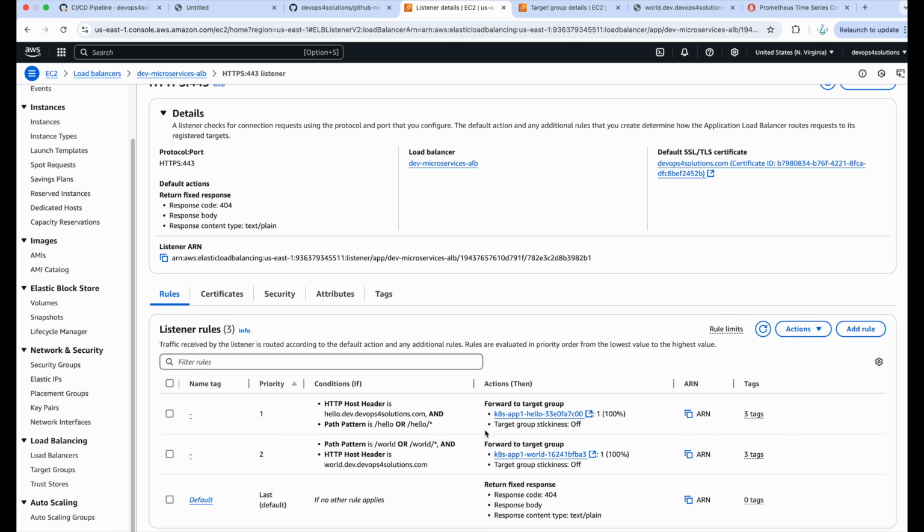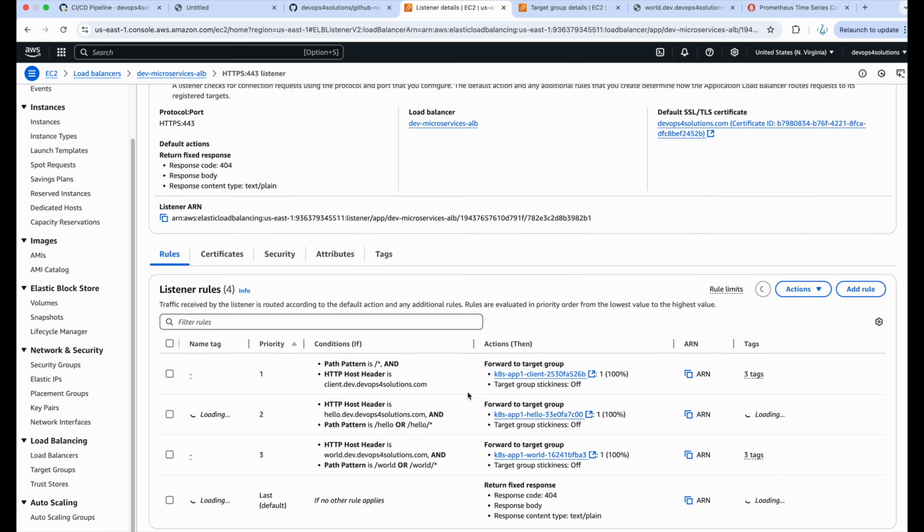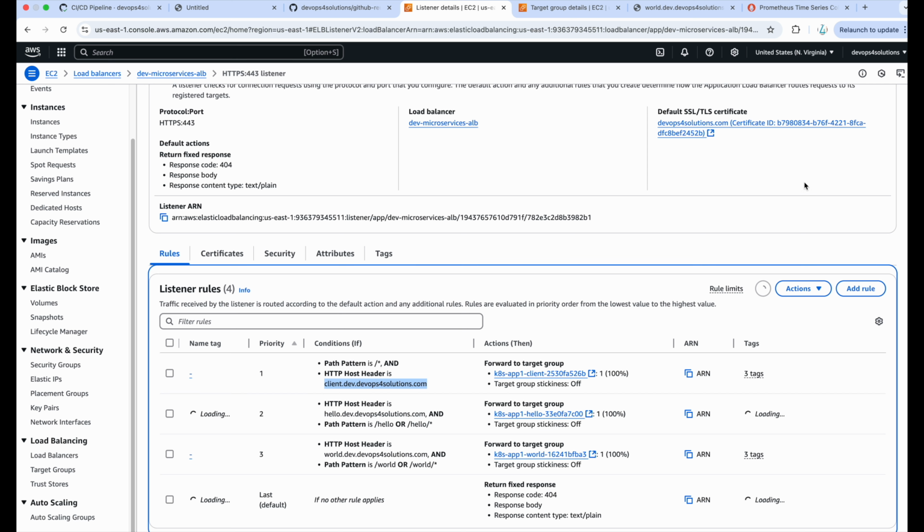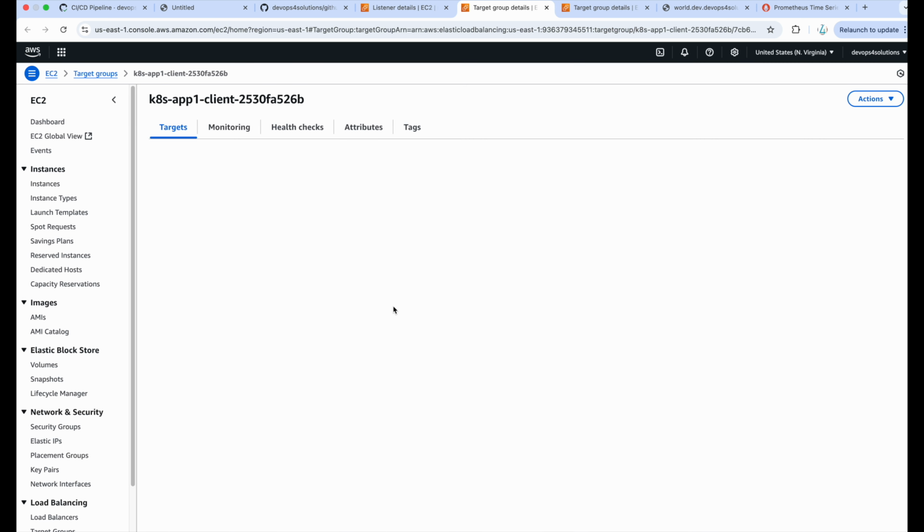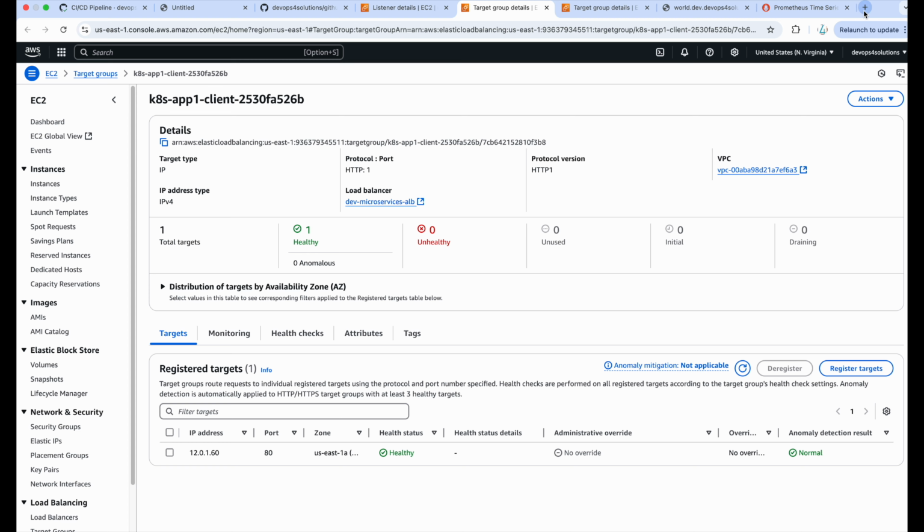And here you can see now, yeah, you can see client.dev, it has created this also. And for that, there is no path header, path pattern. So as soon as I click on this, you should be able to see the message like hello from hello service and hello from word service. But before that, just check if our instance is healthy. And now we just check it out. So here you can see everything is secure, also connection is secure. We have the HTTP, hello from hello service, hello from word service.